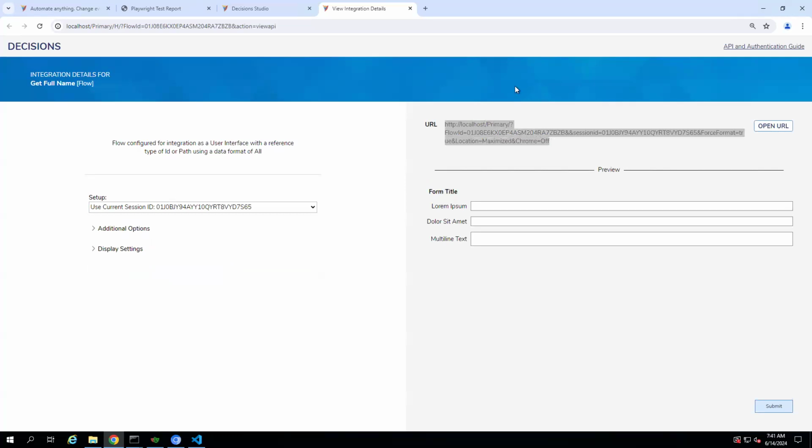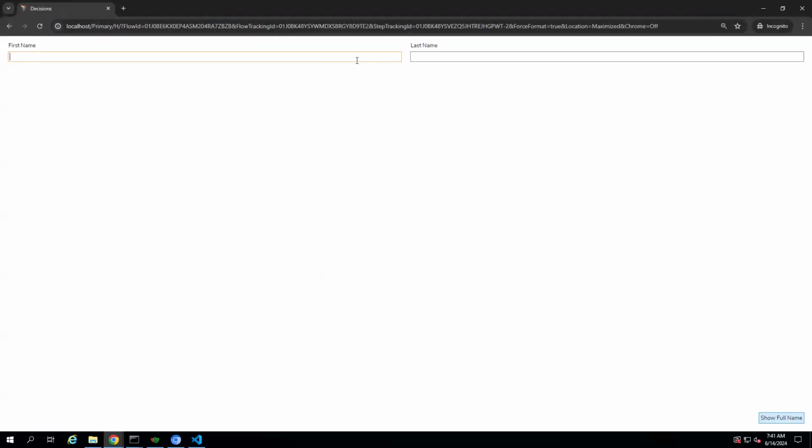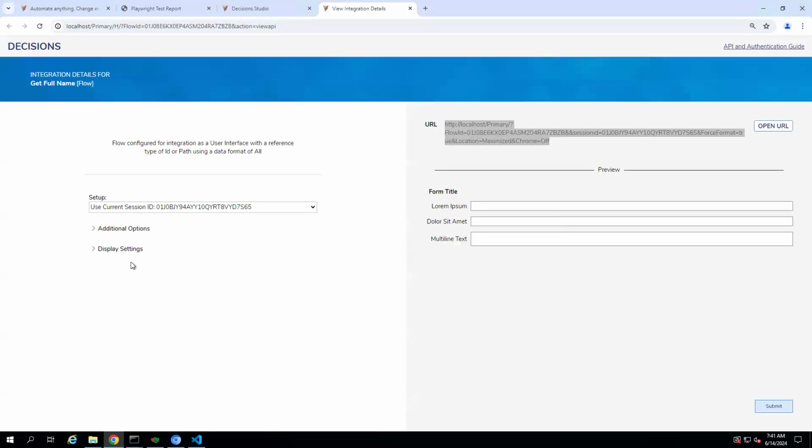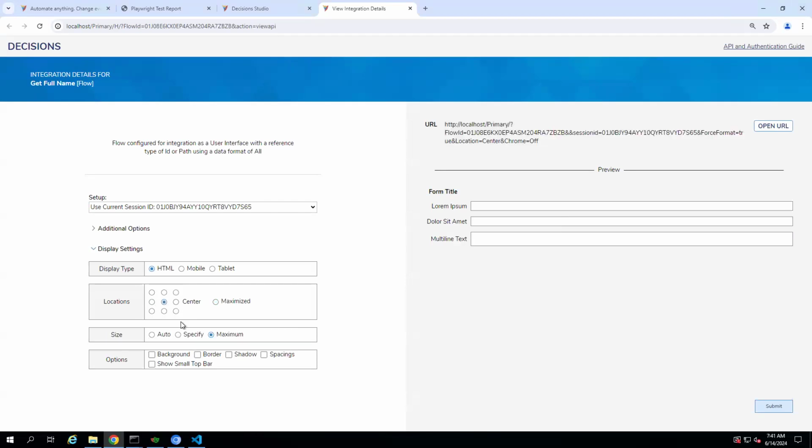So if I go ahead and open an incognito mode and paste this URL, we can see the form here, say Khalil and say Syed and say show full name, and I have my full name displayed here. Yesterday we did face some problem like this button was not visible for some of these developers. So we made a small change. We changed its location to be center so that we can see it in the center of the screen, the form.